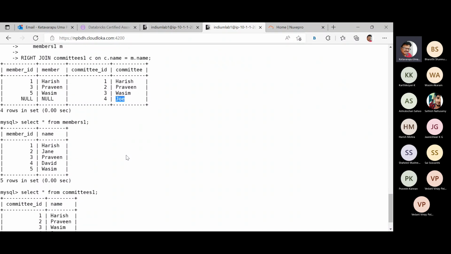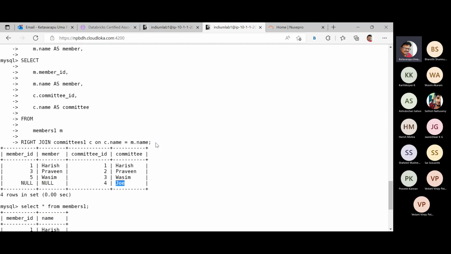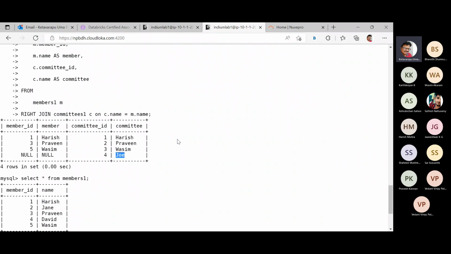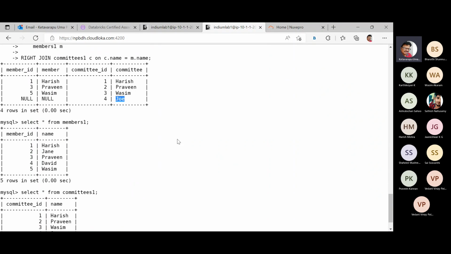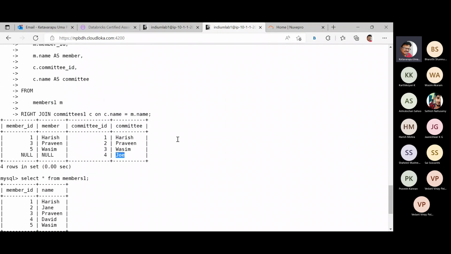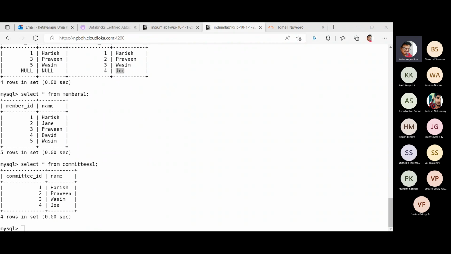But now the same point comes into scope again. In the case of the left outer join, how did we avoid those null values? You can achieve the same kind of convention, provided I give the same diagram. Something like, I want to place the committee like this. Just observe in the chart, that particular committee can be observed here, and I want to pick up only the members with respect to the appropriate portion.